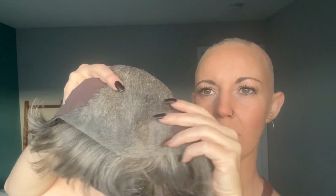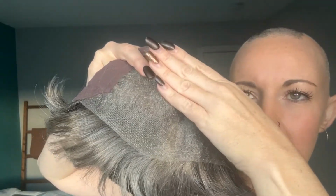Another similar cap to Aura. This is going to be Cara 100 Deluxe. And it's the deluxe version because it is hand-tied, full mono top, extended lace front. And the really great thing about this one that I love is that, hold on, I'm gonna show you the difference here. Cara Deluxe has no seam between the lace front and the monofilament top. It's just one fluid material of that lace, whereas on a lot of mono top lace fronts, see this seam here? That seam, sometimes you can notice, let me see if I can get it. Sometimes you can see it.